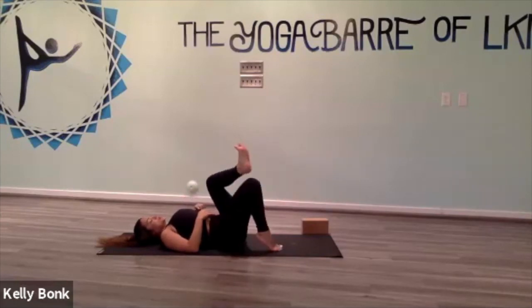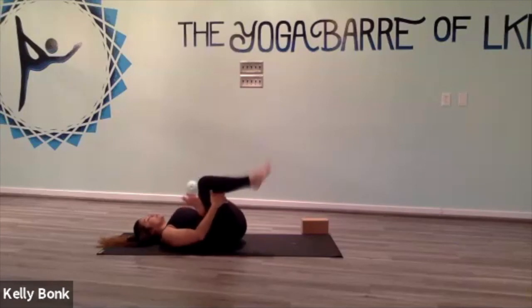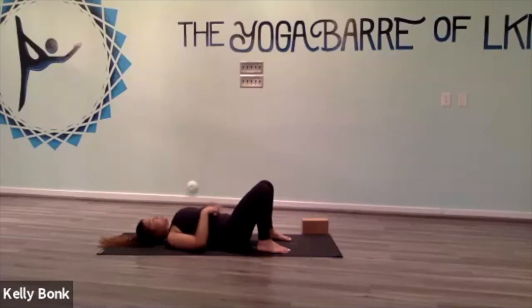Good, we'll go ahead and switch so that left ankle is going to come right over the knee here. And then we'll bring our hands through, just pulling that thigh a little closer to the body, the knee a little closer to chest, flexing through both of the feet. Then we'll slowly bring the feet back down, so the soles of the feet are on the mat. We're going to bring those shoulders in just a little bit here, so walk the shoulders in together so the shoulder blades are touching.